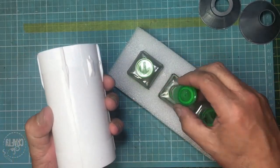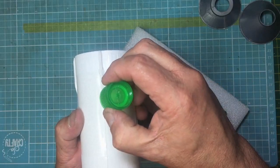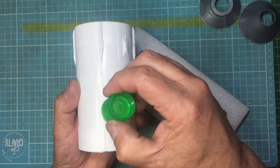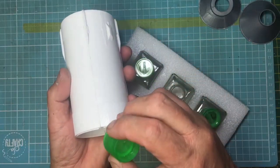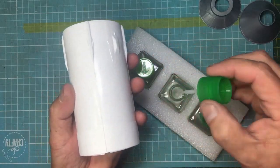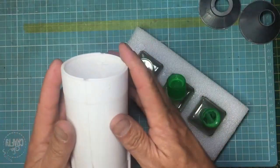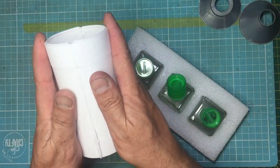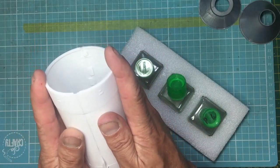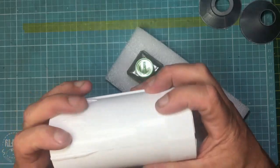So I think what I'll do is get some more glue onto this joint. You can see the capillary action is pulling it. The joint's just being great at pulling the glue away from the brush. There we go. That's got plenty in there now. Give that a squeeze and you can see the glue coming out. There we go, that's that side done.